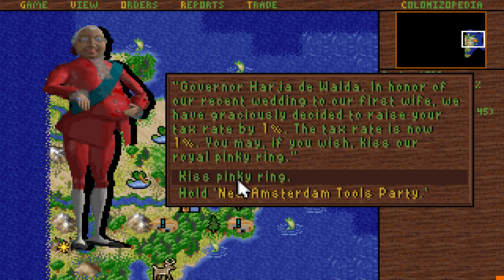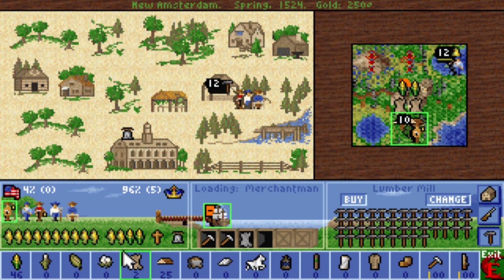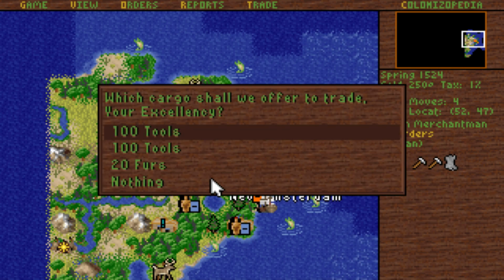We can instead say to the king, or to the stadtholder, basically, screw yourself, we're not going to pay the taxes, and then these goods will be unable to trade with these goods in Amsterdam. And since we need the tools really bad, and we cannot produce them on our own yet, we have to kiss the pinky ring. What a pity, indeed.